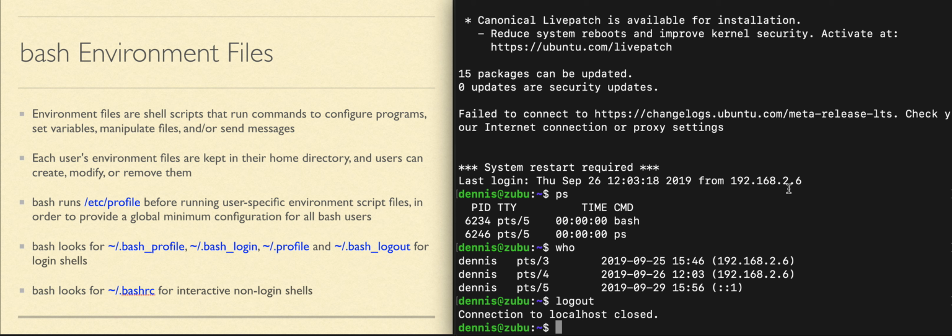Bash specifically looks for a file called .bash_profile in the user's home directory when it starts up. If it finds it, it runs the script in there. If it doesn't, it looks for a file called .bash_login. If it finds it, it runs the script in it before giving the user a prompt when starting up. If it doesn't find that one, it looks for one called .profile. Same thing, runs the script in there if it finds it. If it doesn't find any of this, it's not a problem. It just starts up and gives a default prompt, whatever was set in /etc/profile, if it existed.